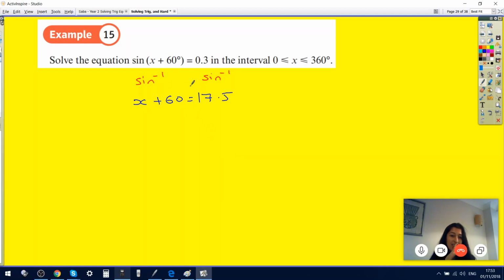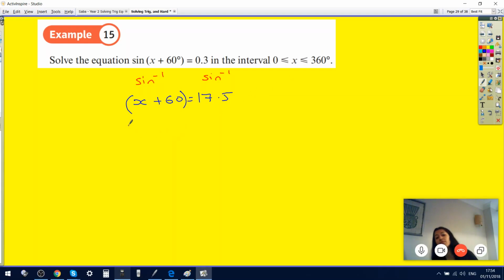So now you fell for the thing. Remember you said that I didn't divide by 3 because then I'd lose out on answers. This one is the same thing. That's in brackets, and I'm just going to keep it in a bracket. So the sine of something gives you this, and that something equals 17.5. That something will also equal 180 minus that answer, and so on, plus 360, plus 360. And only at the very end, what would you do to all your answers? Minus 60 from all your answers.